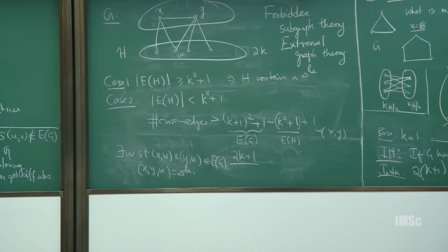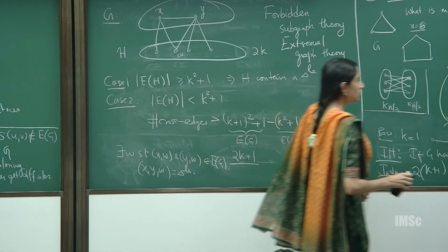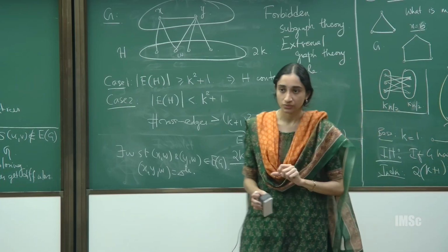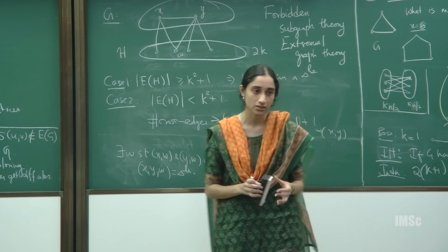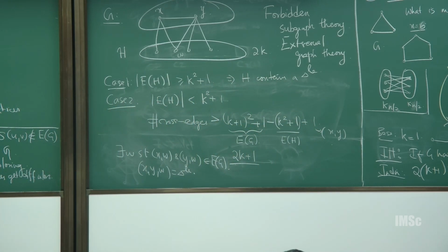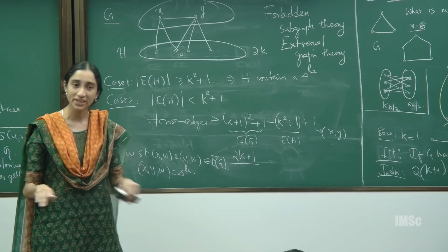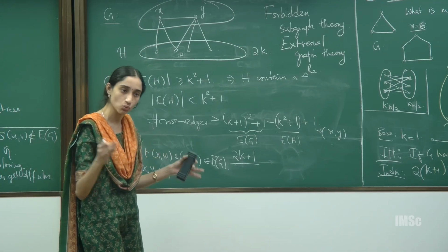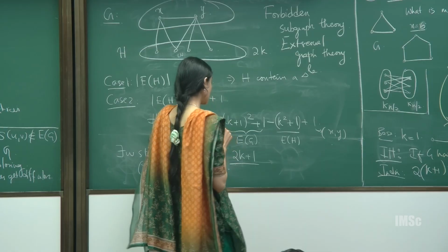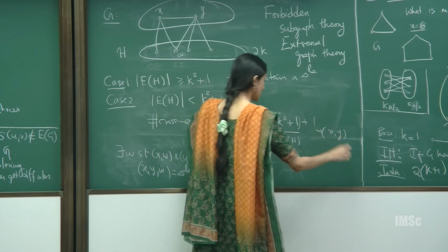So as an exercise, instead of forbidding a triangle, you can ask what is the maximum number of edges you can have in a graph that forbids any k-clique. There should be no K k. This is K3, also C3. So you can ask, if I want to avoid K4, K5, K6, K7 and so on, what is the maximum number of edges? So this you should try as an exercise, using the pigeonhole principle to find the number of edges.